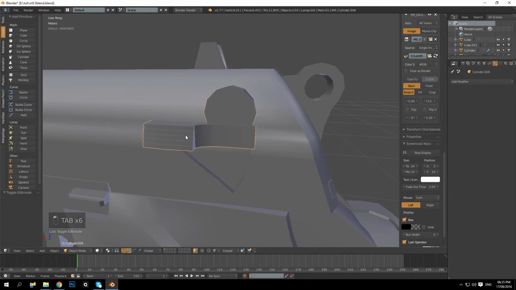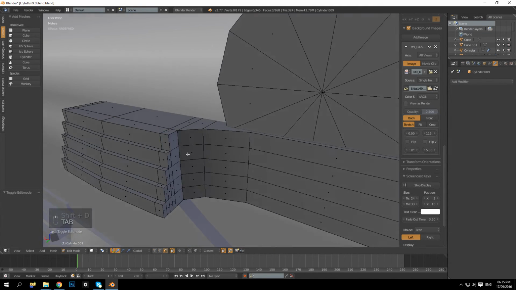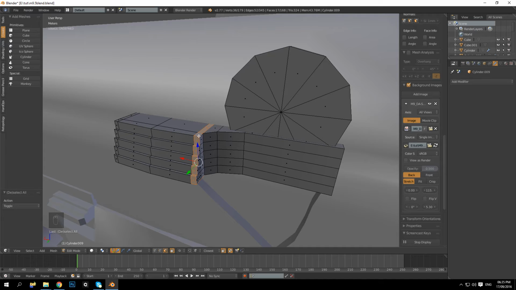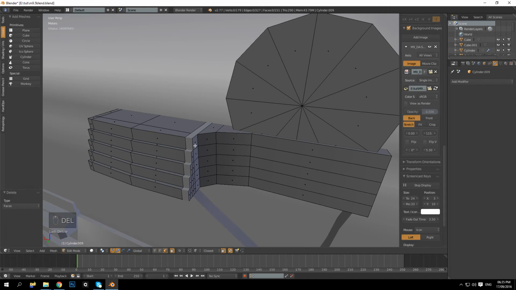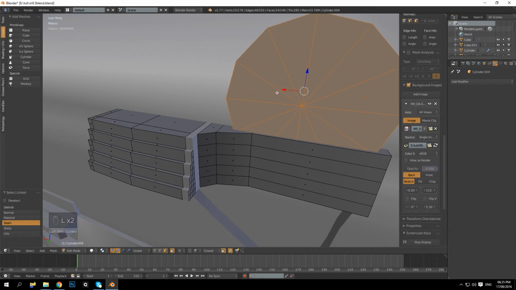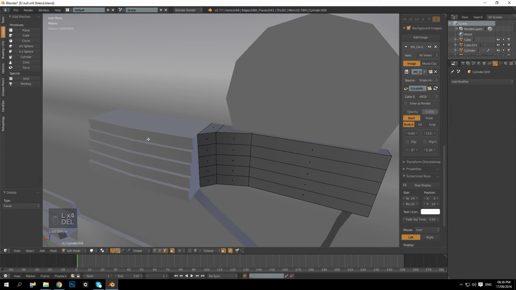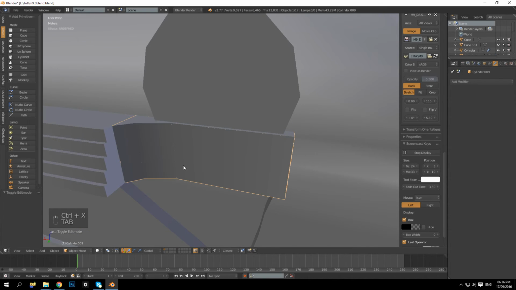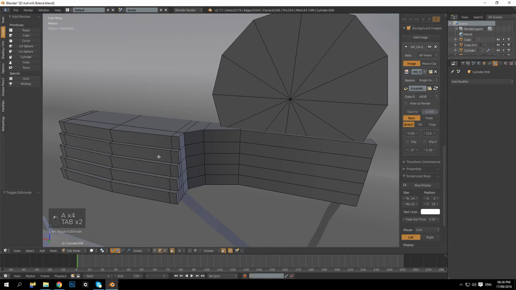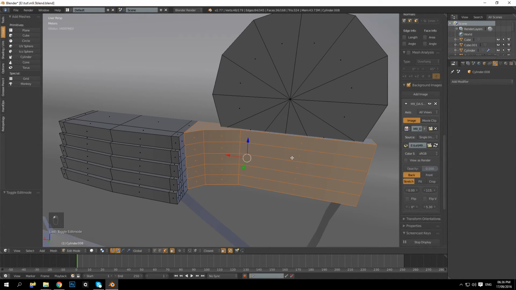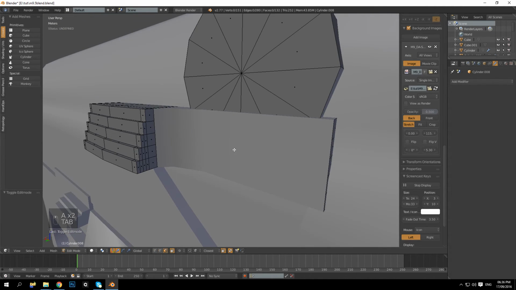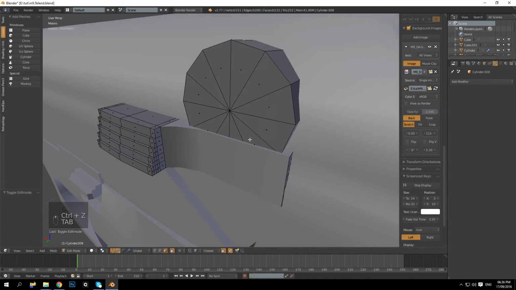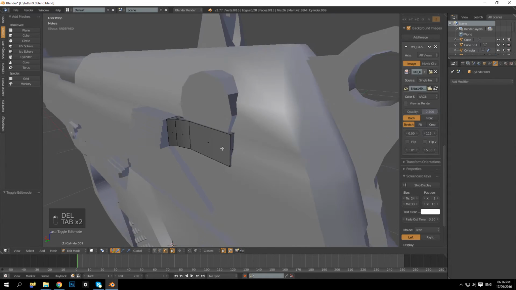Alright. So basically I'm going to select this, duplicate it, like so. And everything from here I'm going to delete, and from here. Right. So I'm going to delete this. Basically I'm going to just get rid of all this extra topology we don't need, like so, and go back to the other one. And now basically I'm going to just delete this part here. So I've got two different meshes here. It just allowed us to have a lower part and delete that part here. But that's a bit cleaner.